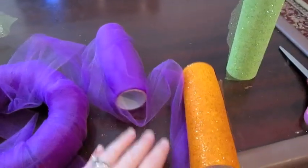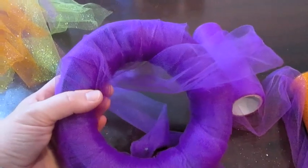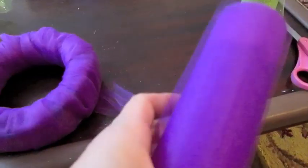Then I'm going to add on my bows, and then I thought I could add a little foam embellishment. So this would be a really great kids craft. I think I'm going to actually have Isabella try these because it's so super easy. You're just continually wrapping the tulle around, and that's all I've done so far. So I'm just taking the tulle out, putting it in, and wrapping it around. I'm going to finish this layer and then tie it off.